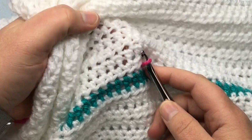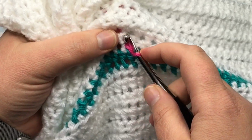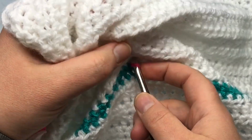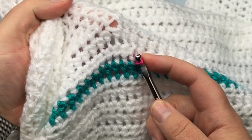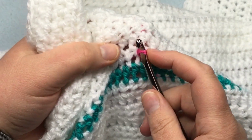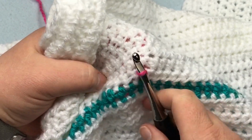Now it's that first hole. Okay. And then I'm just going to go around this stitch here and lock it in. I'm going to yarn over in the back and pull through that next stitch up and lock it in just by slipping that stitch. When I start the second time around, I'll go through that same hole again.